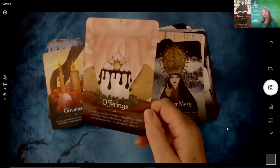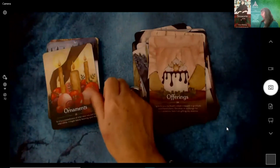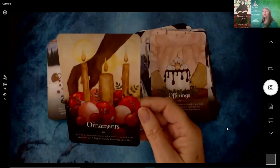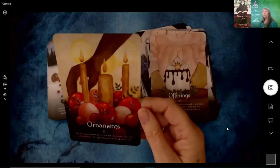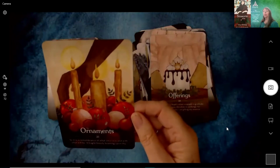Offerings. You know, as well as for divination, I could see how I would use some of these cards on my altar to remind me of the season or to remind me of gratitude. I can see these cards being used as part of my rituals, as I have with the Samhain cards.